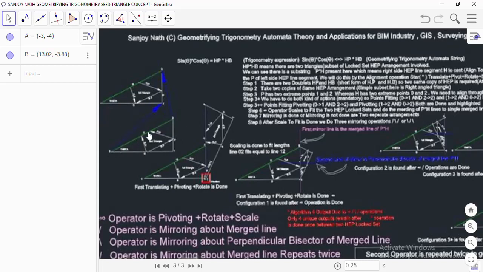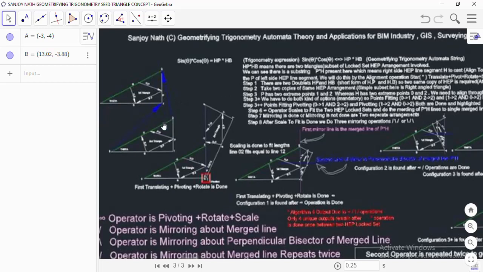The hypotenuse will be the opposite side of the largest angle in whatever the triangle, and the base is the opposite side of the other angle, the nodal angle. Then that is the base. Up to this, the concept is told here.